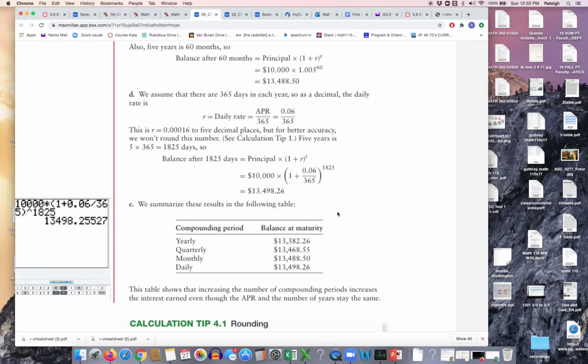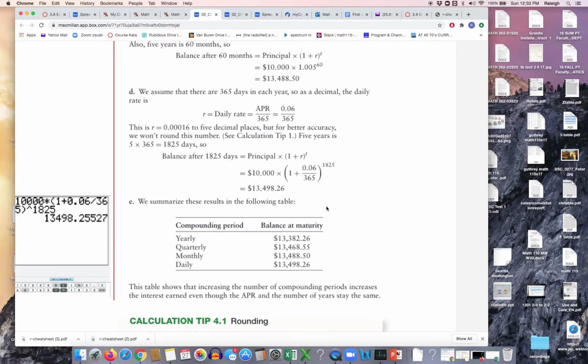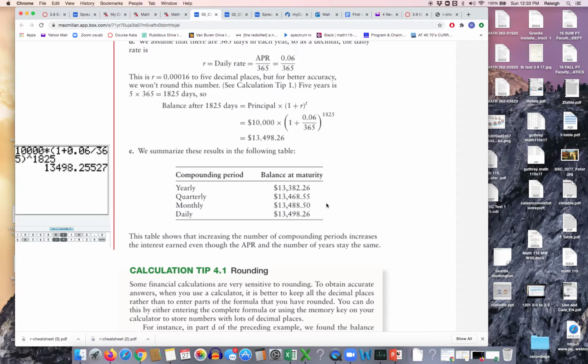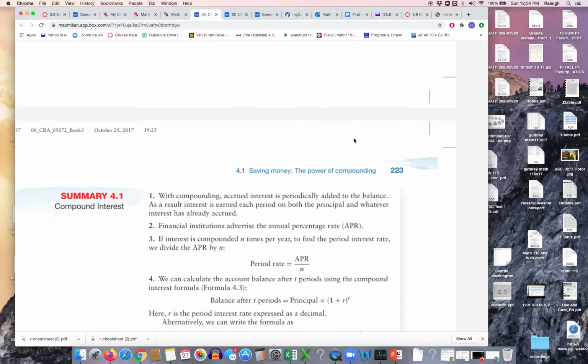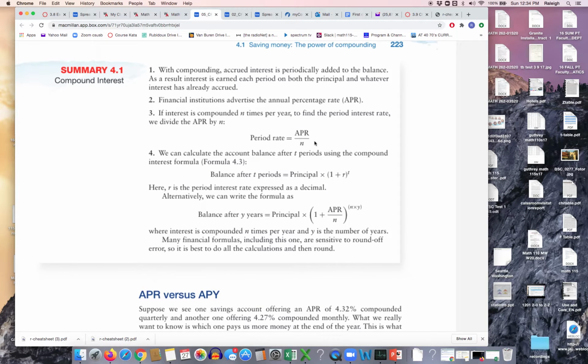I suppose we could go for something like that, but I will be avoiding daily calculations. They're just too tedious when you're doing it by hand. This one has a very large exponent. I would use all the decimals you can on that. Otherwise, you're liable to make mistakes. Yeah, normally we talk about beyond 10 years. This might not be 10 years, it's only 5 years. Look at the many days. But since I'm not going to give you daily on the test, that will not be a problem for you. So here's period rate, APR over N.